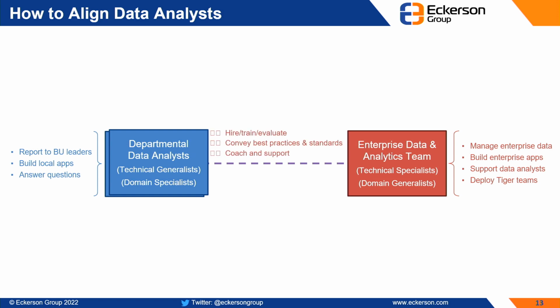So at the highest level, I think what needs to happen is the red team here needs to facilitate. And more than that, they need to, I think, be involved in hiring the data analysts in the departments, evaluating their performance, and training them, which might mean you should have someone on the enterprise team whose job it is to do that, especially if your organization has dozens, or like in the case of that university, hundreds of embedded data analysts.